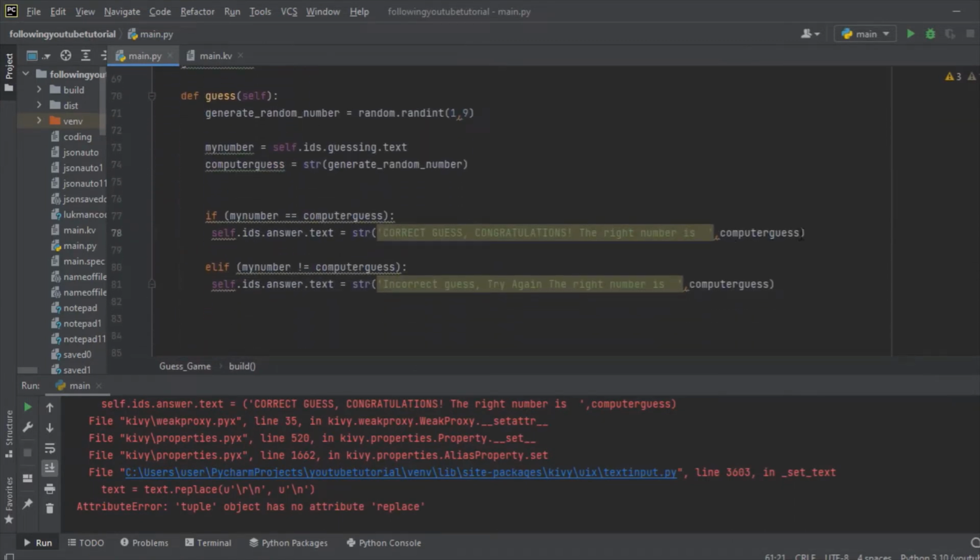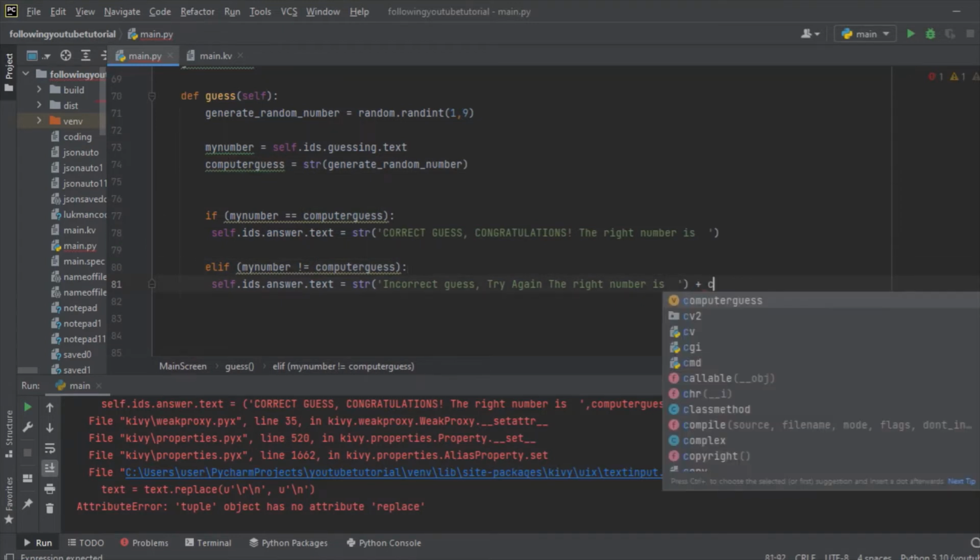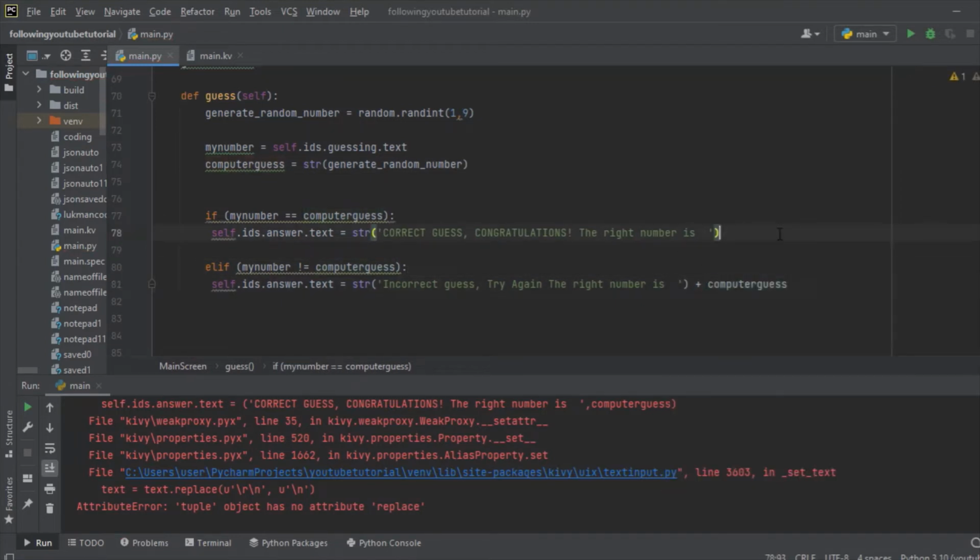I need to remove this stuff here and here. Instead of writing it like this, we are going to write plus computer guess right over here, plus computer guess too also here. So let's run it. I think we are done with creating the guess the number game.